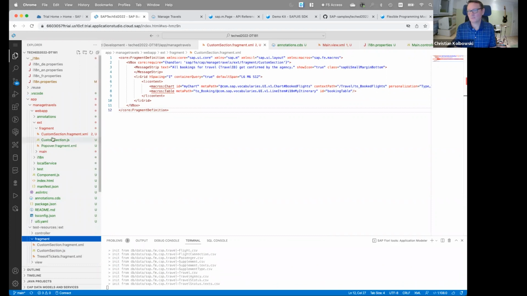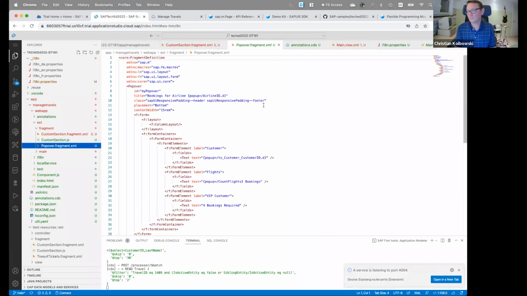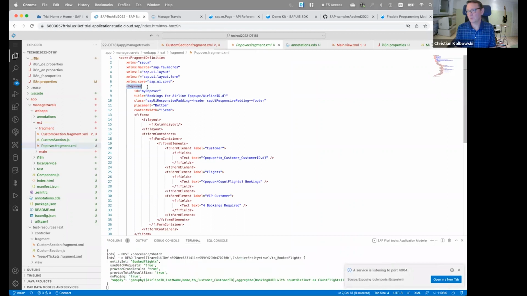And let's quickly have a look at the fragment. So this is basically defining a popover with some UI5 control with a title and a form. And in the form, we have a couple of form elements referring to properties that are bound to the chart data.